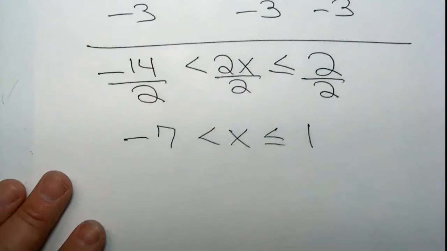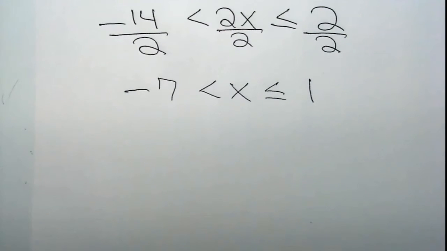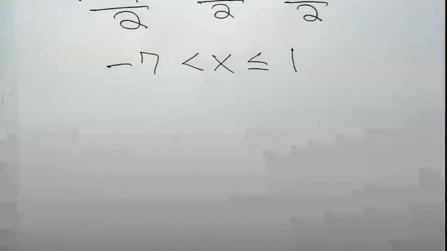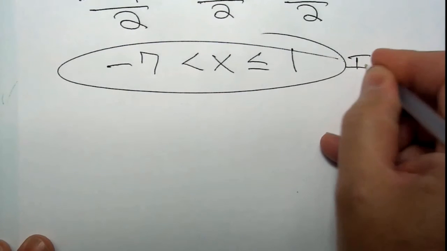This makes sense because the arrows point to the left. So it's all the numbers between minus 7 and 1, but also including the 1. I think this is a good opportunity to talk about the ways that you express your answer. There are really 3 ways that I'd like you to express your answer. One is using the inequality. The second is to use the number line and just highlight the number line with the numbers that are in your solution. And the third will be interval notation, and I'll talk about that briefly in a moment. Let's start with the inequality version, which is right here.